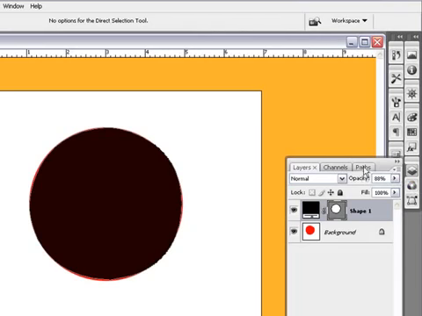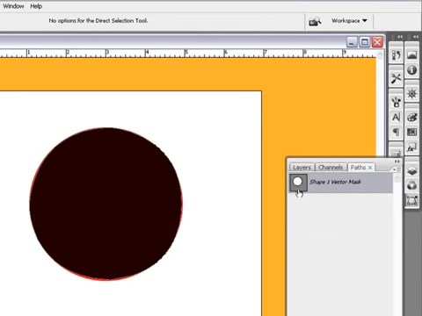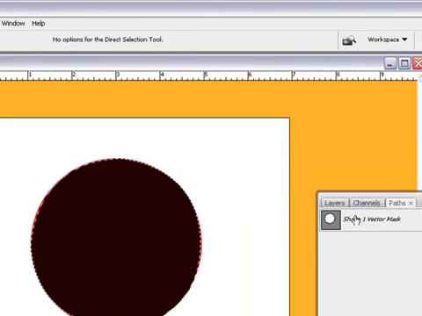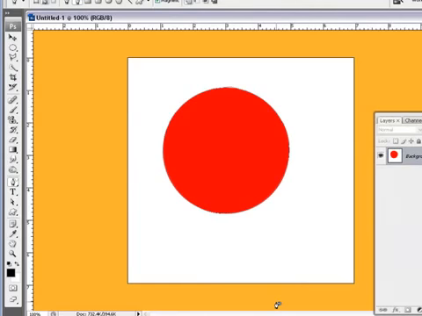Another thing it also does is save this in the paths, so you have a copy of this, and again you can hold Control and left click, and you can make a selection, the running ants. That's roughly how to use the pen tool. There's a lot more in depth involved. I'll quickly show you before we go.